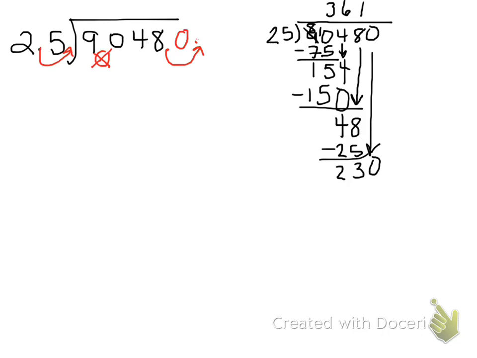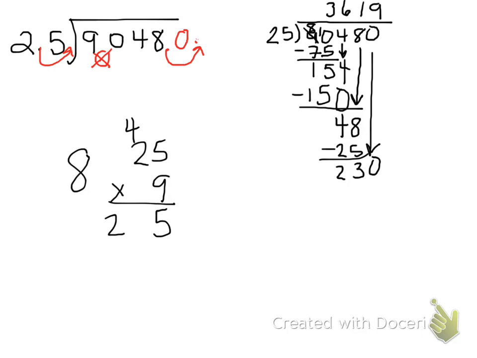How many times can 25 go into 230? It can go into 200 eight times, but then it also has this extra 30, which would fit one more 25 in, so I know it will go in 9 times. And 25 times 9, 9 times 5 is 45, and 9 times 2 is 18, plus 4 is 22. So I'm going to write my 225 down here. Now I have 230 minus 225.